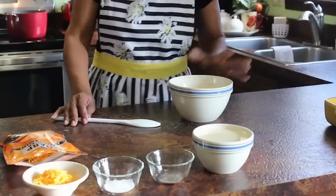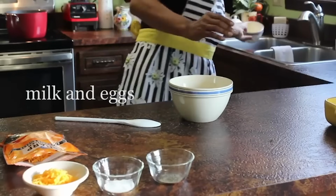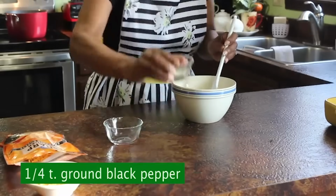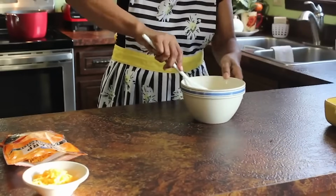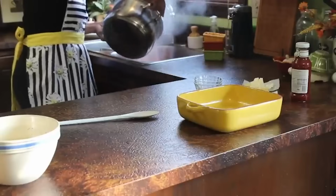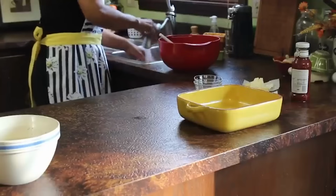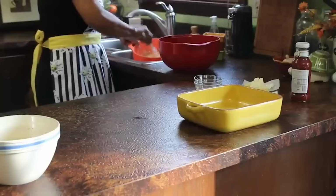The macaroni is just about ready, so I'm going to go ahead and mix these wet ingredients together. It just helps expedite things. And then I'm going to add my salt and my pepper. Now this is the thing. You always want to give it a little stir, because there's always a little water that's tucked inside the macaroni, and you don't need that extra moisture. I'm going to cool it down just a bit, because I don't want to cook my egg, but I still need it to be warm.